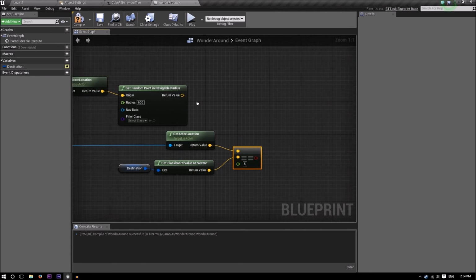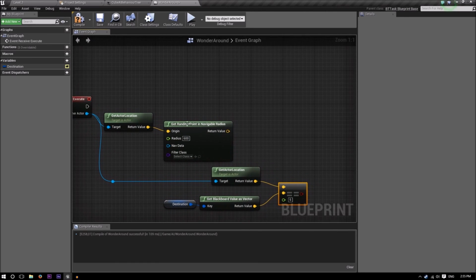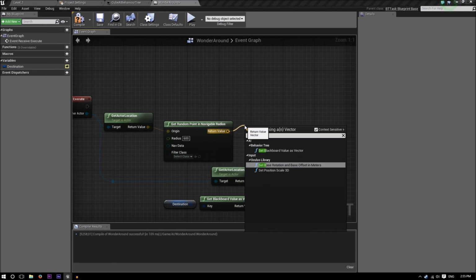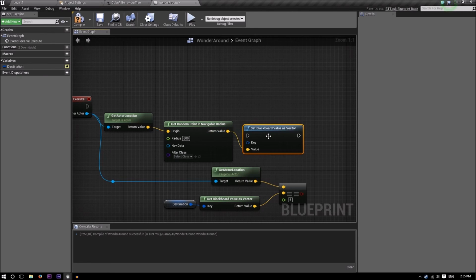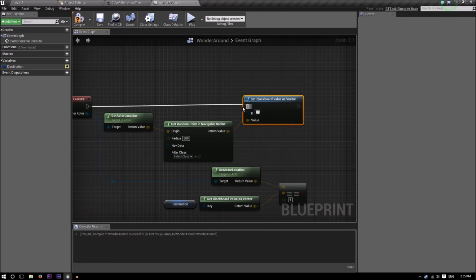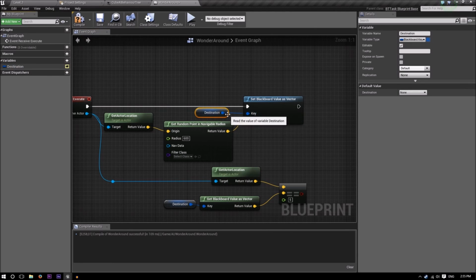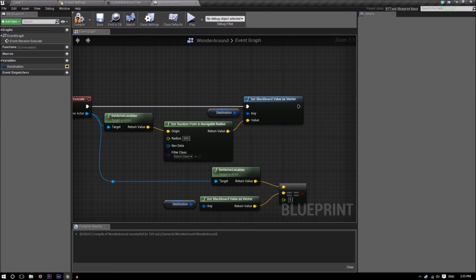Alright, so now that we've created this navigatable radius, we're going to grab this and just say set blackboard as vector, drag this out a little bit, connect these two nodes. The key is obviously our destination, seeing as it is the only variable.